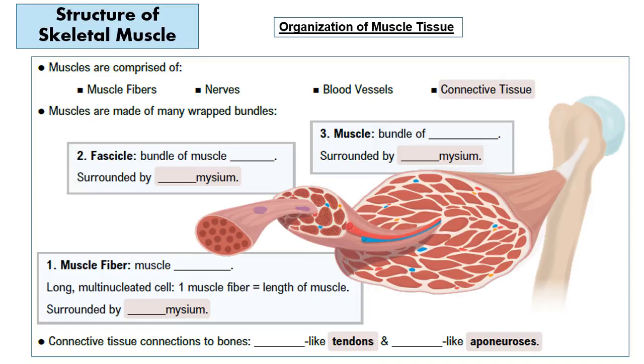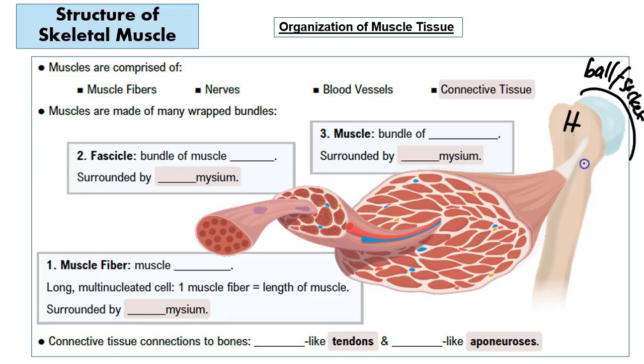Hi folks, now we get to focus on the structure of skeletal muscle, really how it's organized. Okay, and so let's get ourselves oriented. We see we have our humerus here, so I'm going to write H for humerus, okay? We definitely have our articular cartilage here, and so that definitely means we probably have a ball and socket joint, not probably. We have a ball and socket joint. That's going to be that glenoid cavity of our shoulder girdle.